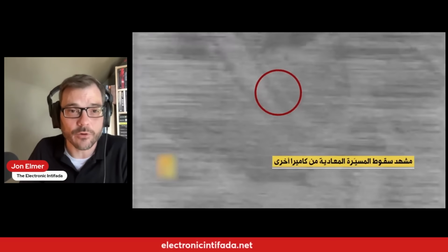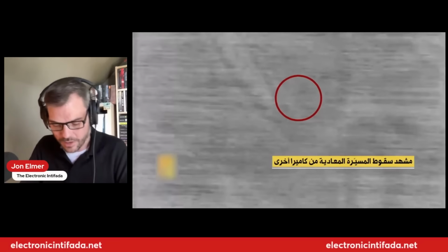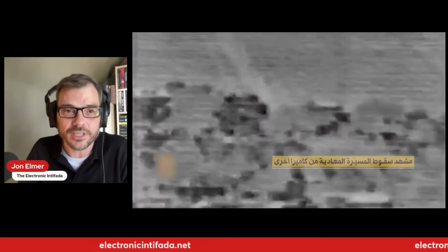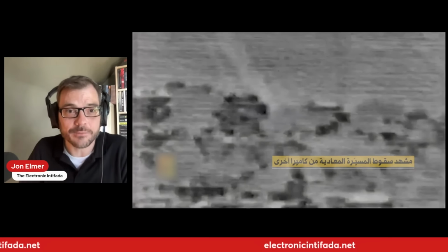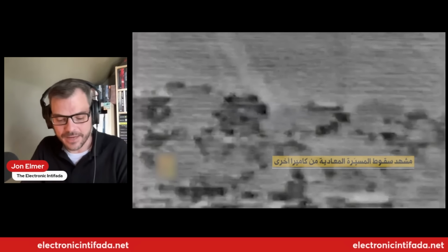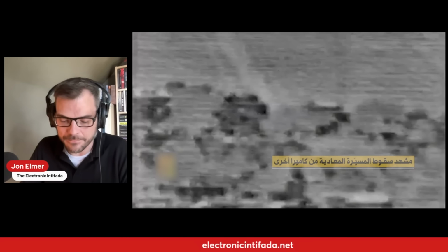Because they revealed that weapon. So Hezbollah in this case hasn't revealed what weapon is being used. But as we've also reported, this is not the first flagship drone to be downed. Ansar Allah has been able to down at least 2 MQ-9 Reaper drones of the United States, and the U.S. believes it was with this missile system as well.